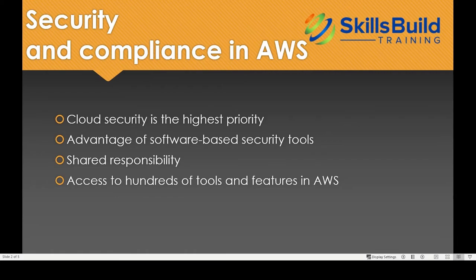In the cloud, you don't have to manage physical servers or storage devices. Instead, you use software-based security tools to monitor and protect the flow of information into and out of your cloud resources. An advantage of the AWS Cloud is that it allows you to scale and innovate while maintaining a secure environment and paying only for the services you use. This means that you can have the security you need at a lower cost than in an on-premises environment.